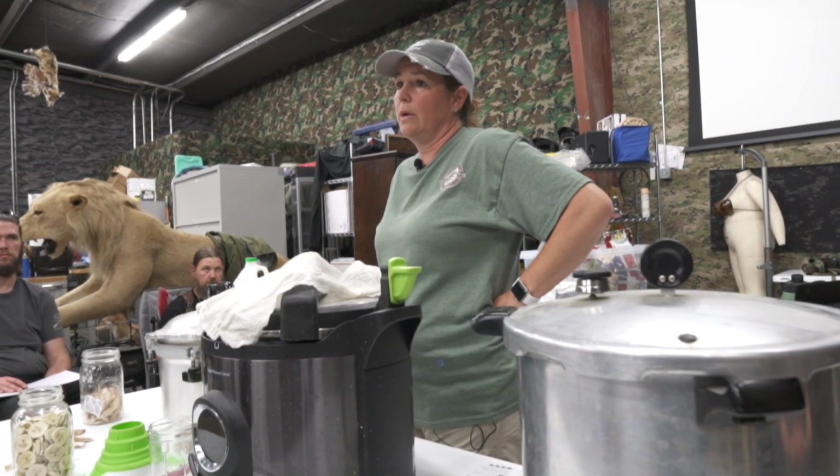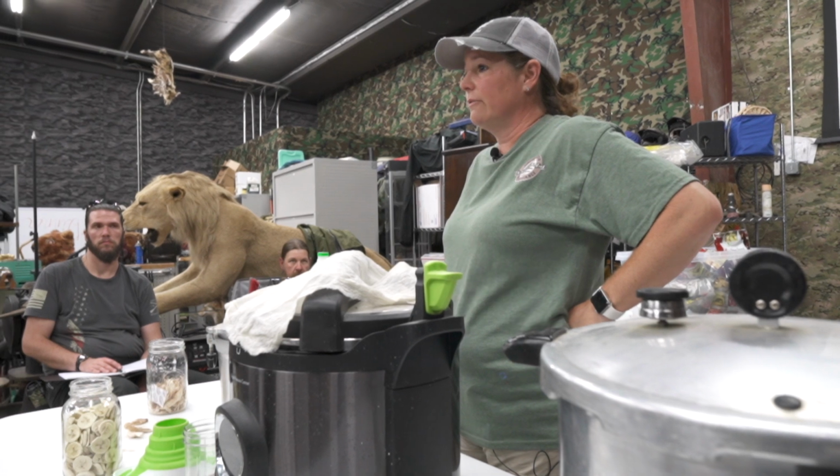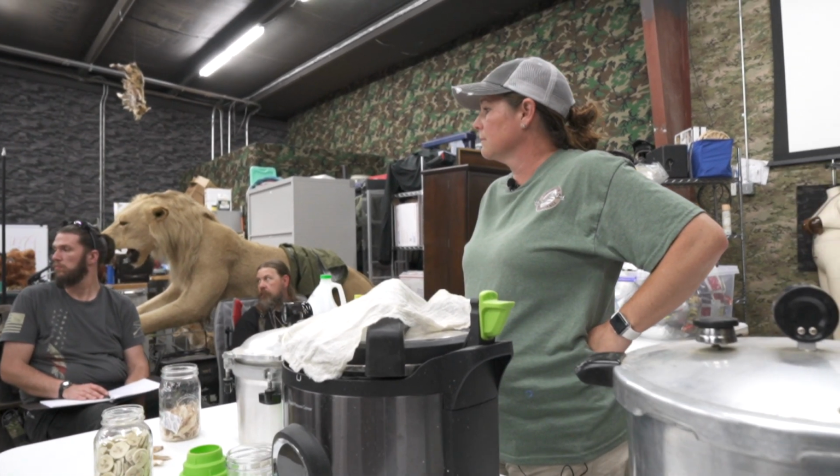So I make our creamer every week. I make our butter every week. I make any dairy that you would buy from the store. I make that every week. That's what this is. It's a cream separator.